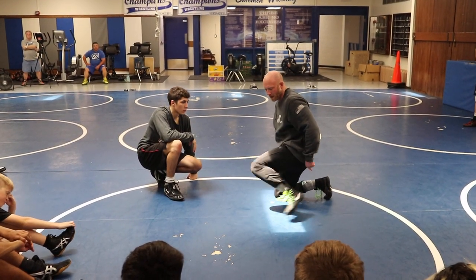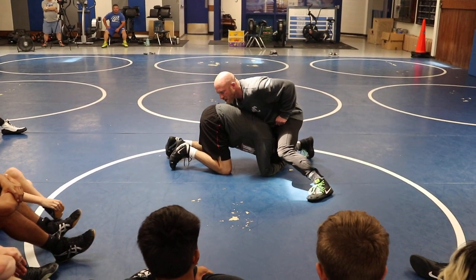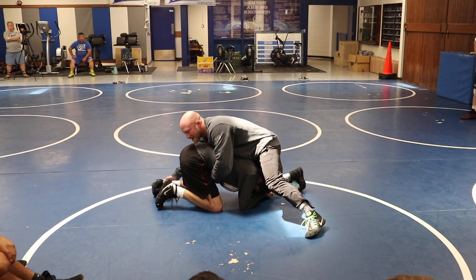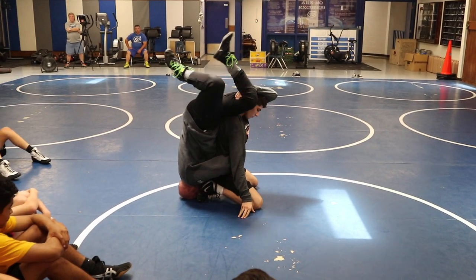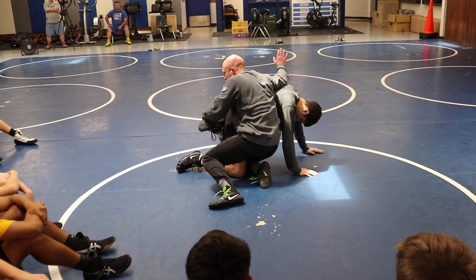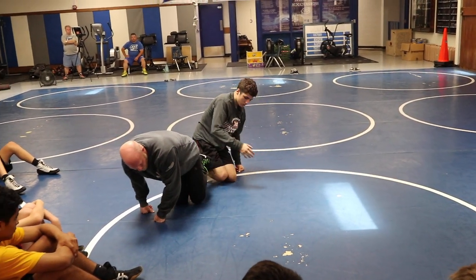That's why I want you to step that outside foot up. If I leave my outside foot behind me, he can get the far ankle. If I step it up, he won't be able to. So rake stuff, cover, set your anchor every time — whether you're going to use it to cartwheel out or not. I want to force this position: belly button, drive attacking the lace — drive, drive, drive. Heels to my butt, knees to one side, big swing, elevate. See how my outside foot came up? Once I get far ankle in a scramble, I never let go of it. I can change hands but I still have control. I change hands and I'm wrestling into this guy. You're right back on top, wrestling.